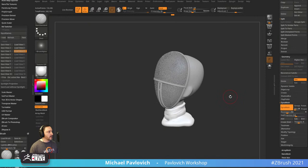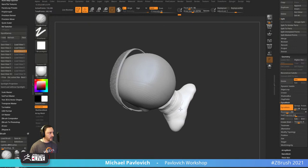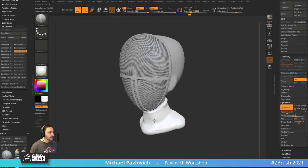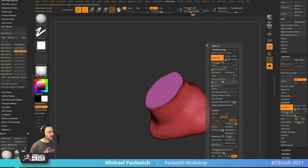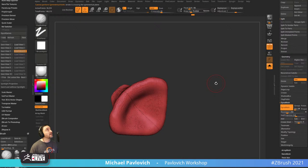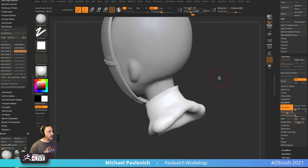So you know what? I'm going to call this the bottom portion of the jacket, and we're not cheating or anything. The hood literally is sewn in separately, so I can use that as an excuse to keep it as a separate piece of geometry. Going to solo mode here, Control Shift. We're going to go in here to knife curve, and we're just going to slice off this entire top part here. If you haven't used knife curve yet, it is amazing. No need to use trim now for any reason that I can think of. Maybe one, but I can't imagine. So this will be our bottom part of our jacket here.